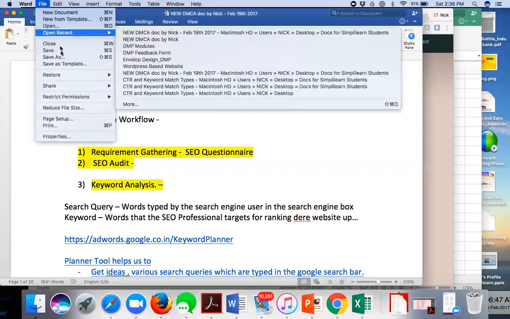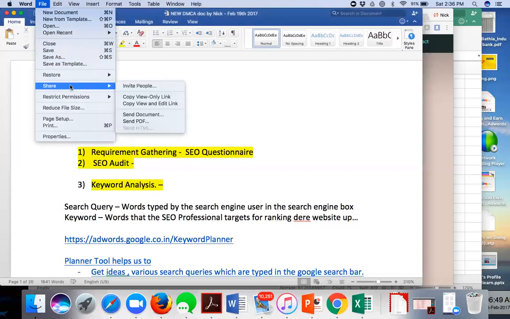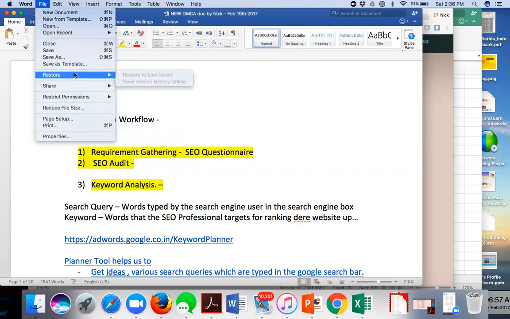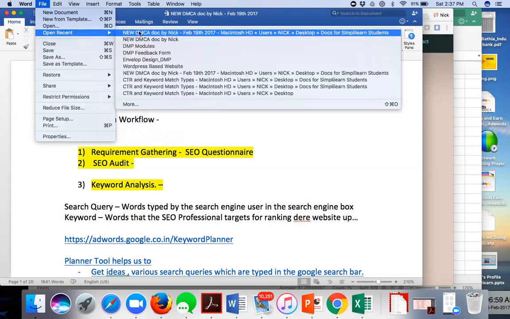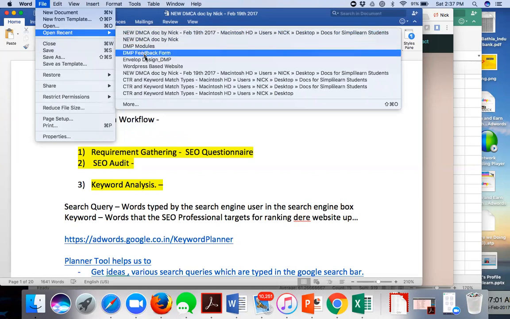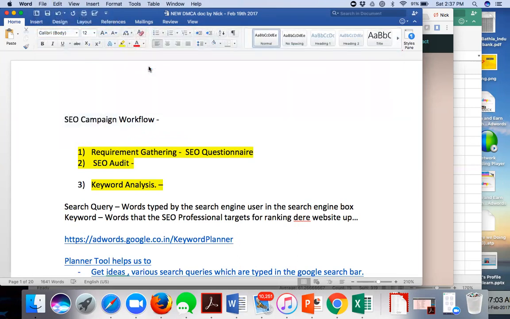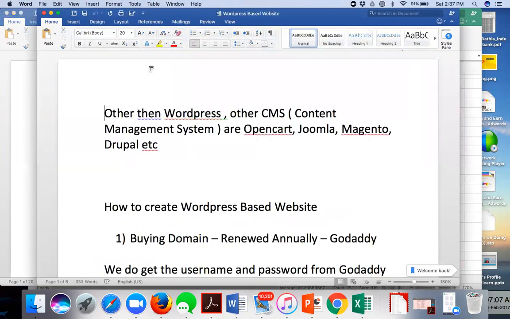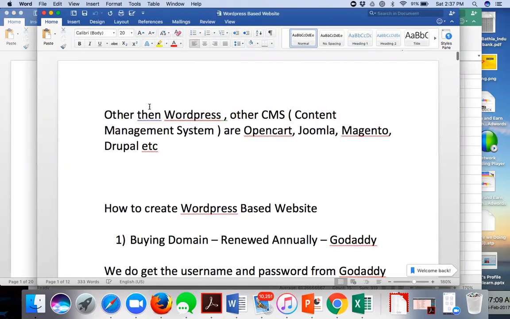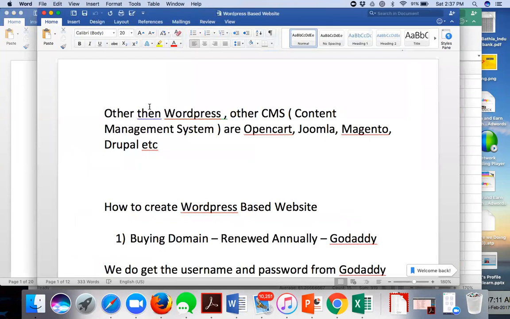I made each one of you understand that for promoting your business or someone else's business onto the internet, you do need a web presence, right? You do need a web presence, which comes with the help of a website, basically. You can anytime create a web presence with the help of social media, for example, having a Facebook page or a YouTube channel.